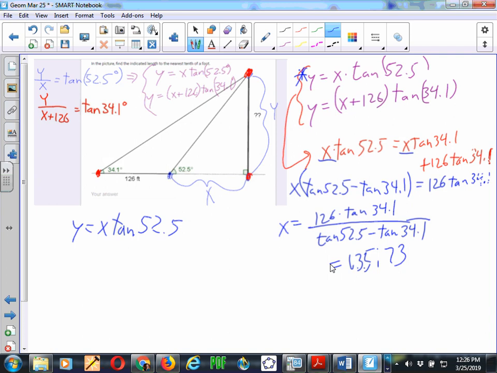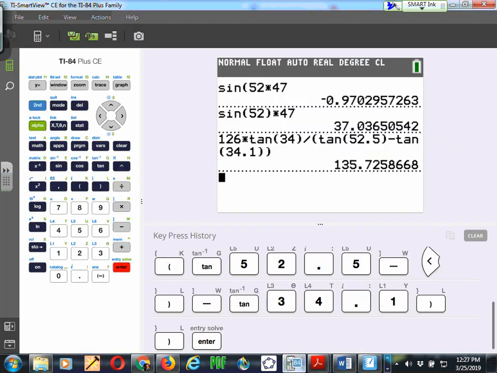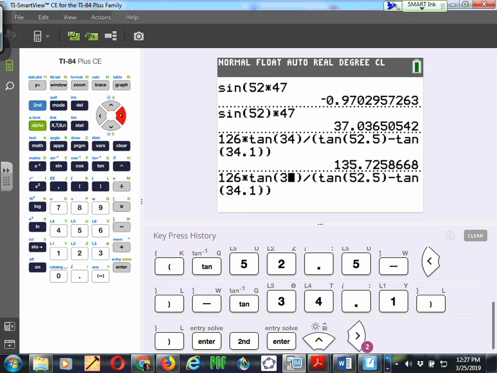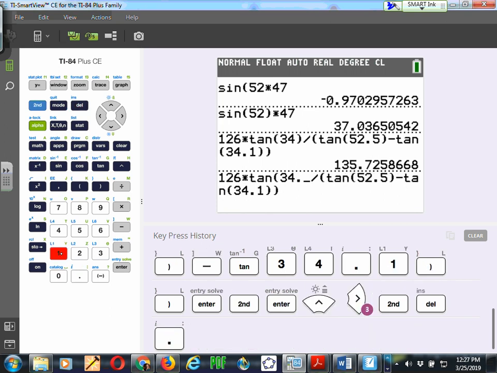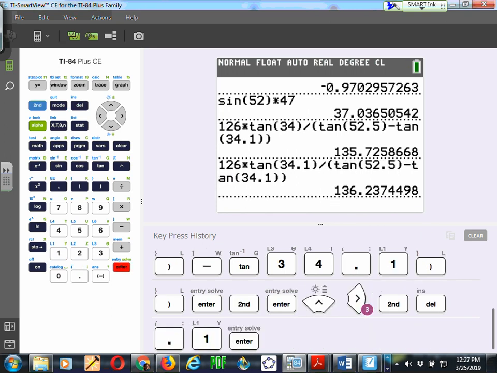Other calculator, I think you missed the decimal place. 34.1. Wait. Did I? It's just 34. Oh. Minor error in that answer, so we'll see how big of a difference it makes. Thank you for pointing that out. So insert 0.1, we'll recalculate that. Oh, we get 136.24. That one-tenth of a degree would have completely messed everything up. So that was a good catch.